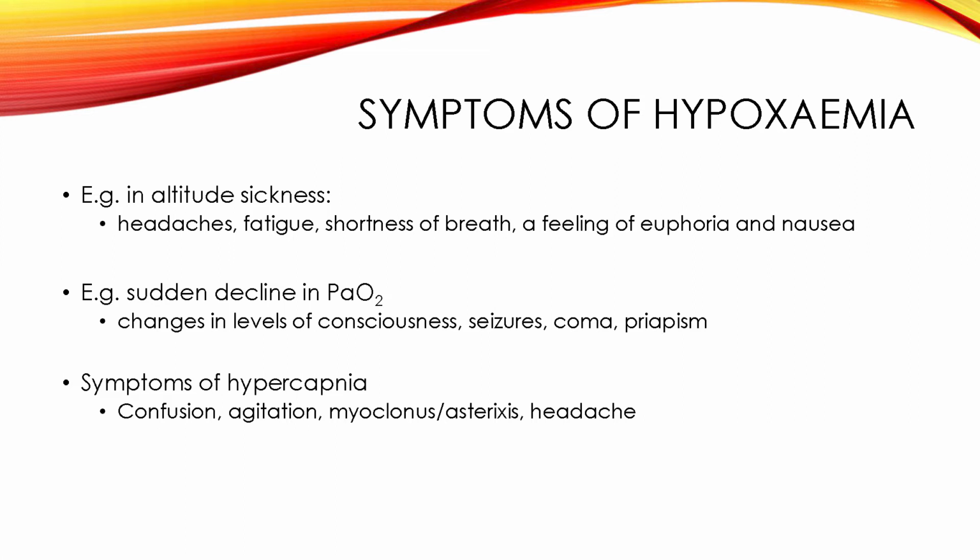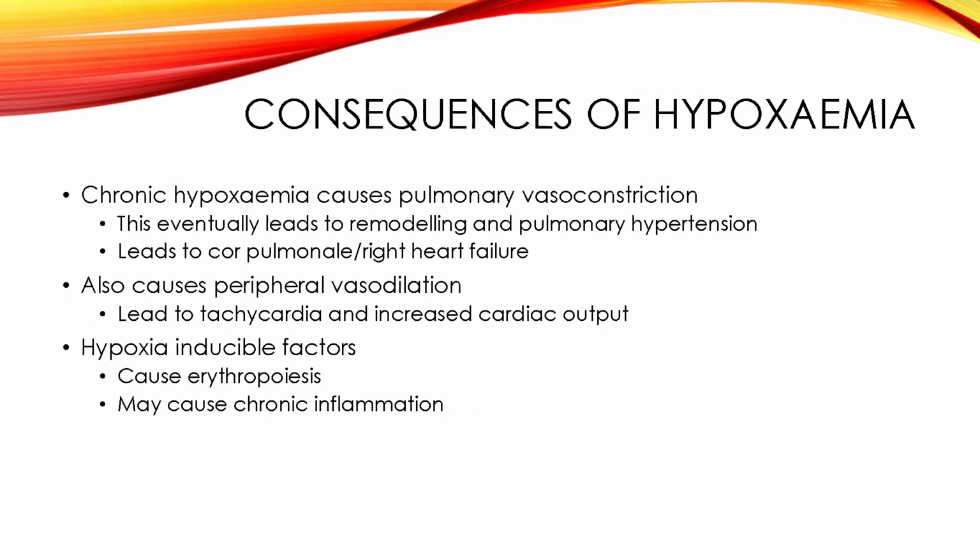If there is a sudden change in your oxygen level, then there can be some quite sudden symptoms, such as changes in levels of consciousness, seizures or coma. But the patient population that we see are the more chronically hypoxic, those with low oxygen levels over many weeks or months. What this leads to, this chronic hypoxemia, is a number of changes within the body.